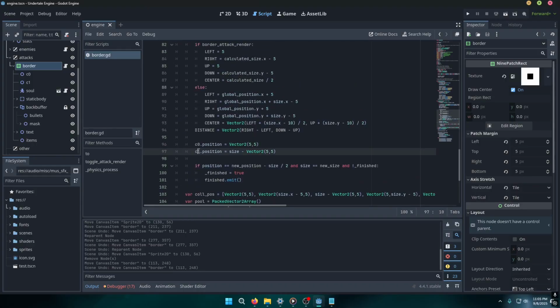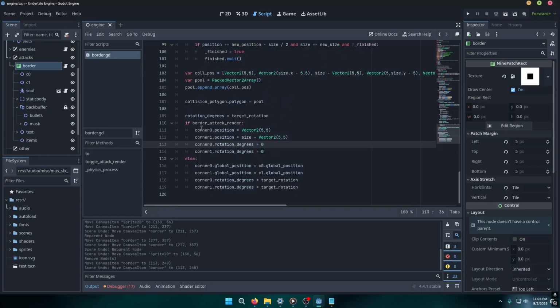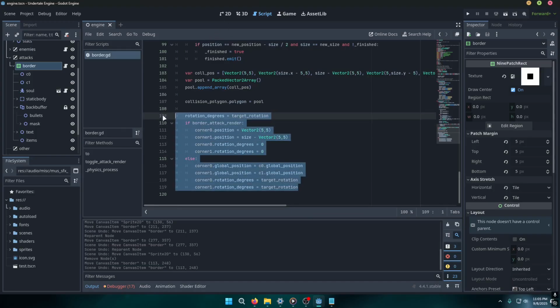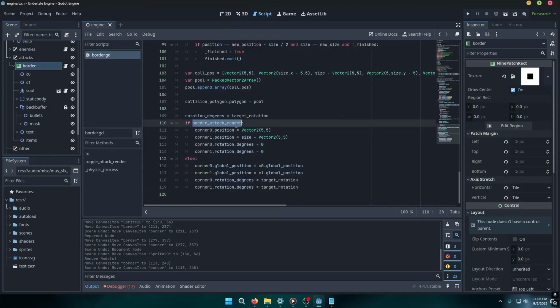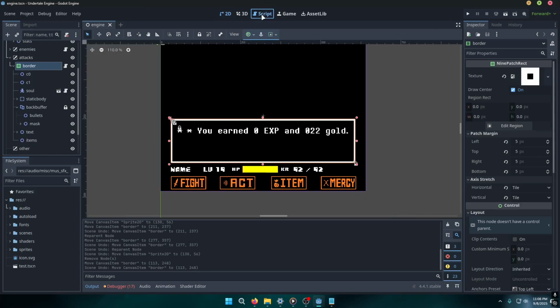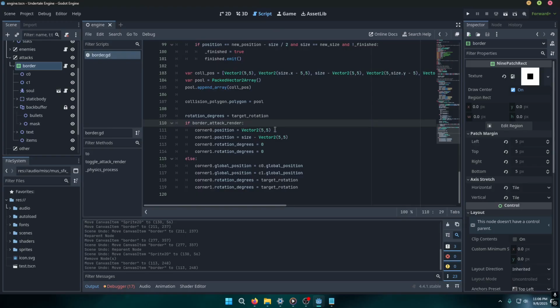C0 and C1 is also for the border attack render. Because of rotation, this is basically all for the masking. So the mask will rotate with the border depending on if this is toggled to true or false. You don't really need to worry about this. It just makes it so the mask moves with the border perfectly. So that's pretty much all that is.